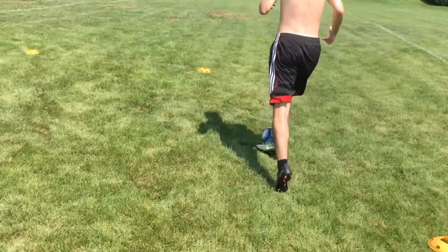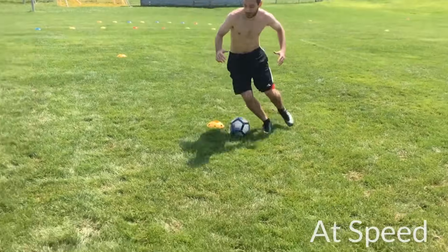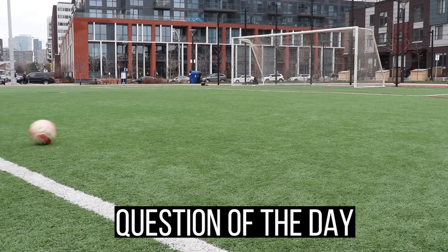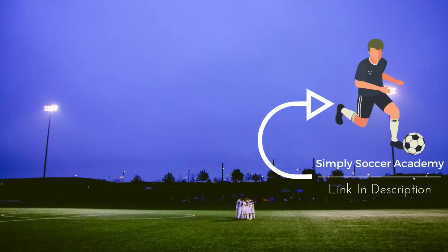That's going to do it for football drills for kids — essential soccer drills for kids, part one. We're going to have a part two covering fundamentals like passing and shooting, plus mindsets for kids that will help them in their growth. Question of the day: out of all these areas, which one does your kid — or if you are a kid, which area do you need to work on the most? Let me know down below and I can give you more drills and tips for that specific thing. Thanks so much for tuning in. Make sure you get my free ebook Game Changer, which gives you 33 ways to improve your game and stand out.